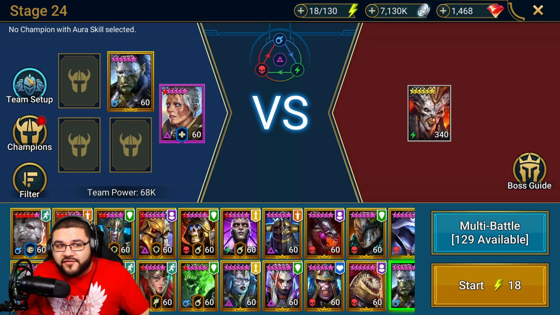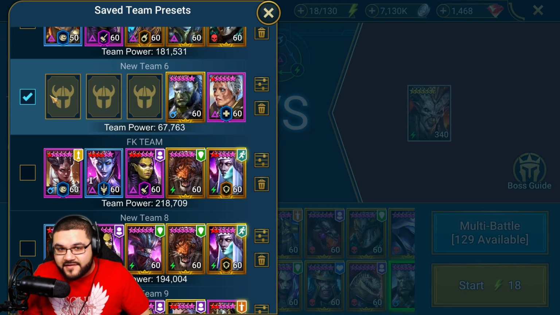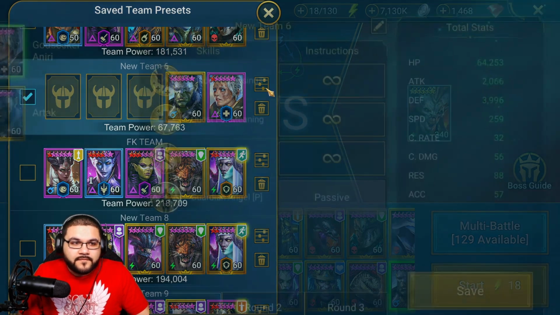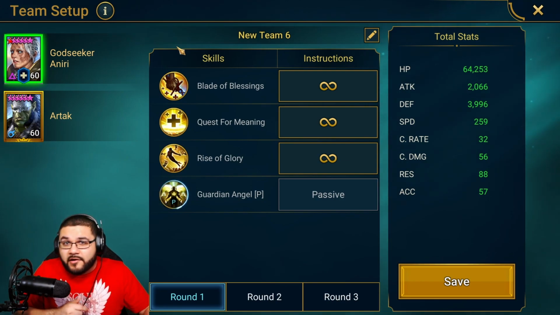Before we go too much further into the build, I want to show you the rotation and what makes it work, and then we'll go from there. It's similar to the concept of what you've seen before with duo comps revolving around God Seeker and Aniri. Artak is one of those same ones: as long as you apply HP burn, and maybe some HP burn explosions, you'll be able to get the boss down gradually.